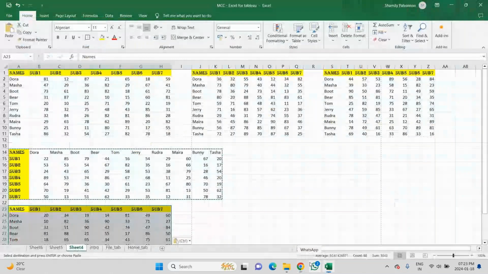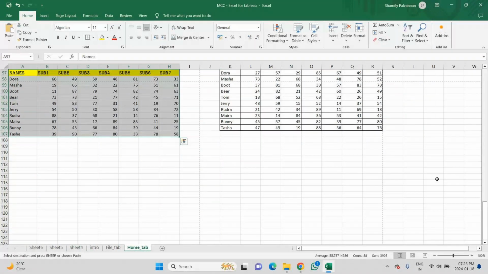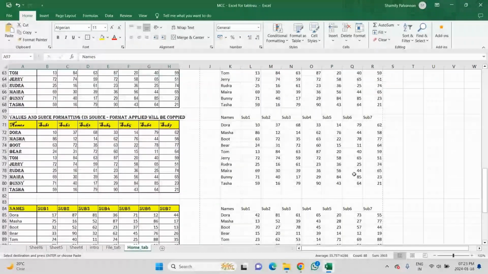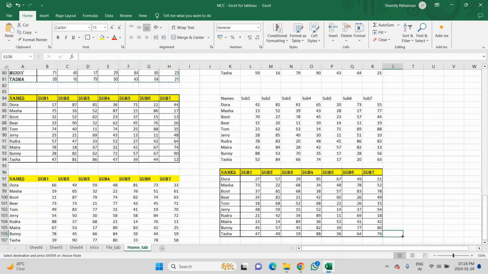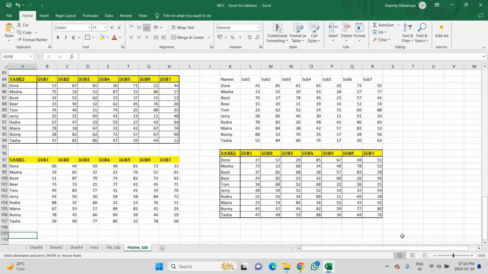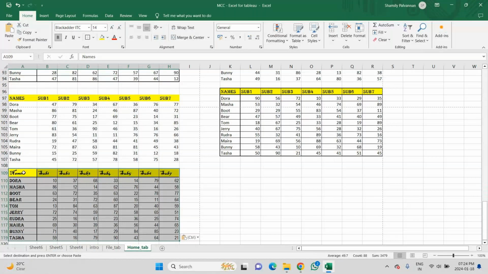So next one is the other pasting method we still have. See, suppose I copy this, from A71 to H81 I have data. Copy this and I'll paste it somewhere in the bottom with the normal paste, so that you can see the difference. So this data I have from A109 to H119.